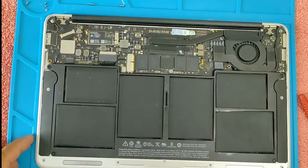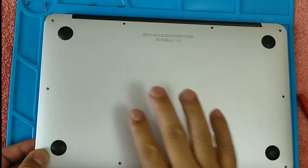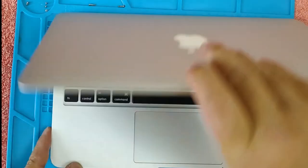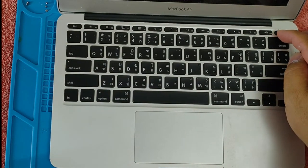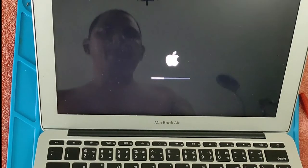Let's try it first, if it's working. Put the cover back. Let's see if it works. And there you go, it's booting now.